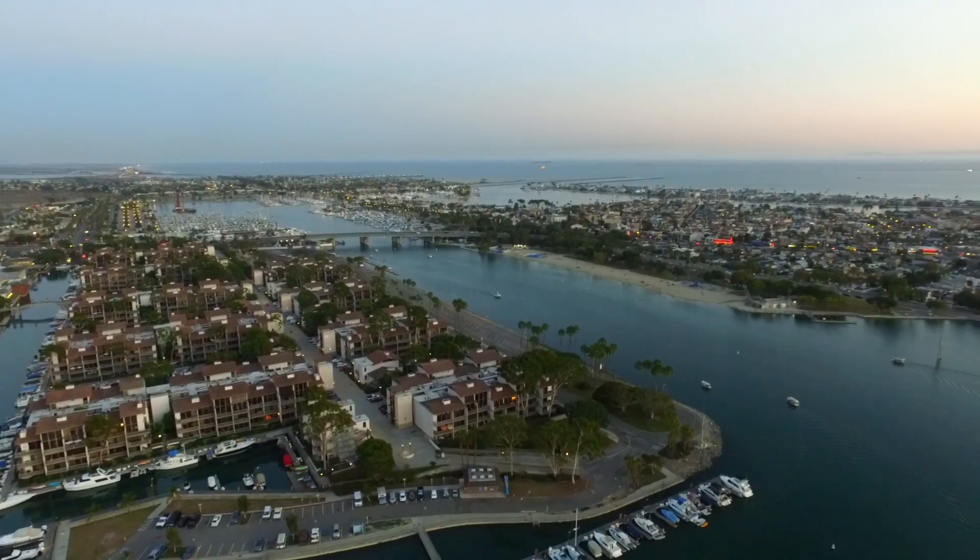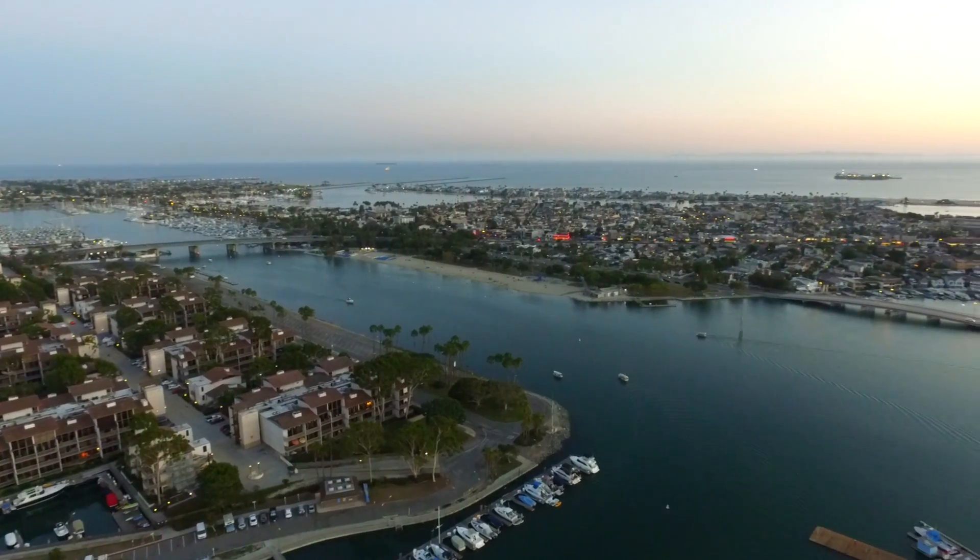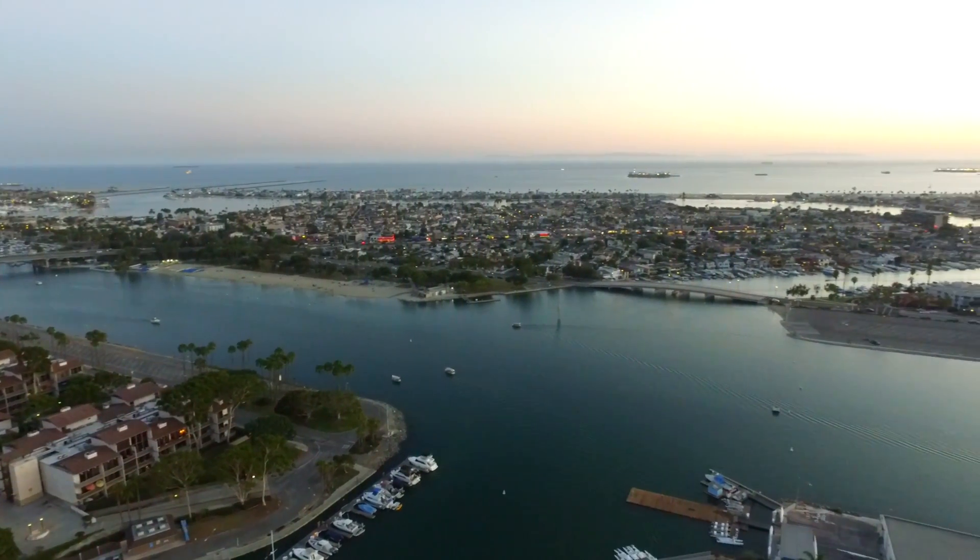Some toy models do come with a camera so you can practice those aerial photography skills before shelling out the big money on the drone with more features. You might have also heard of racing drones, but for the purposes of this video, we'll stick to the camera-centric consumer drones.